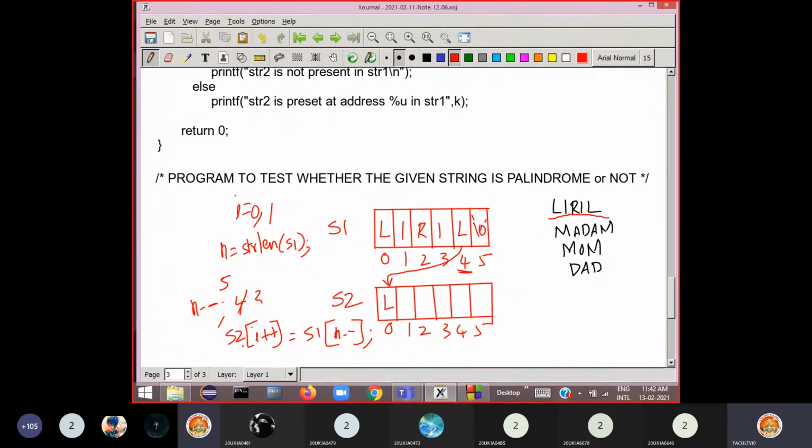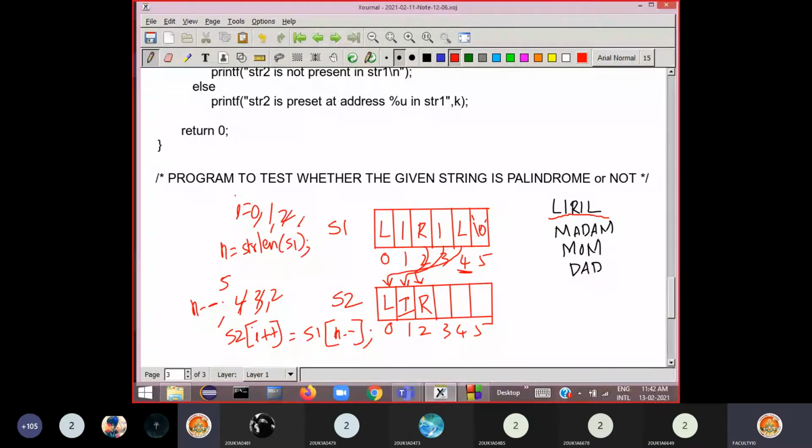Again this executes. S2 of 1 is equal to S1 of 3, so I will be copied here. Then i becomes 2 and n becomes 2, so r is copied here.